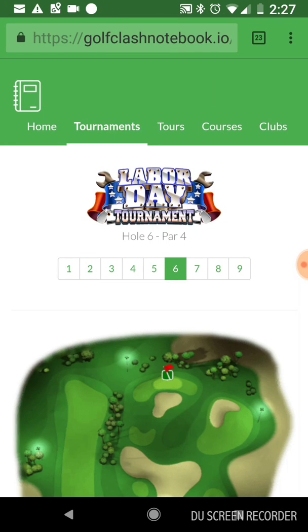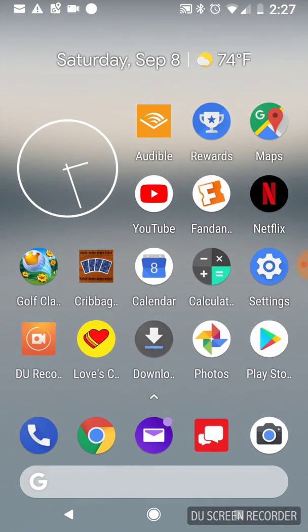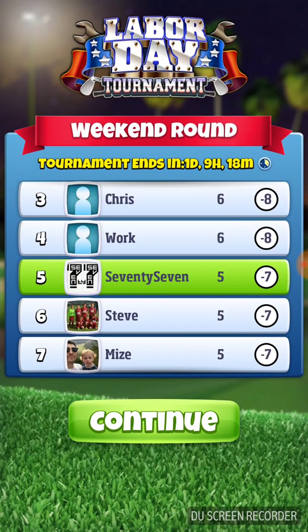All right. We've got the Labor Day 2018 tournament. We're on hole number six. There's two ways to go at it, and we're still working the deal. So we're still taking risks on this hole.